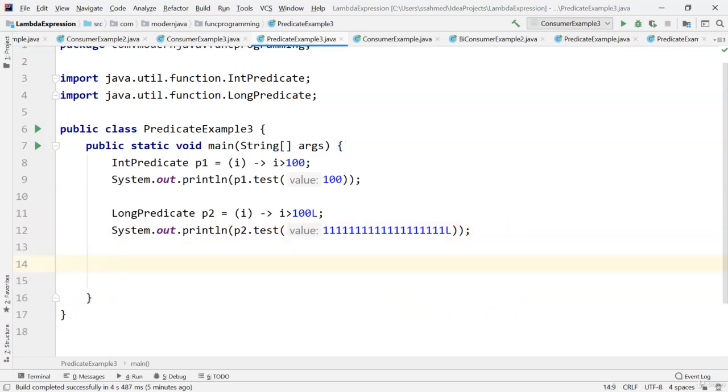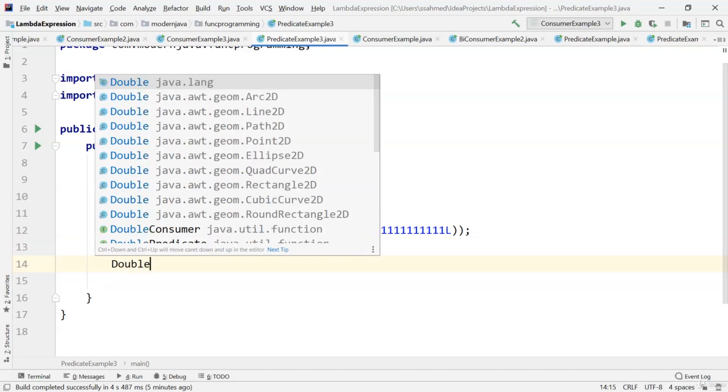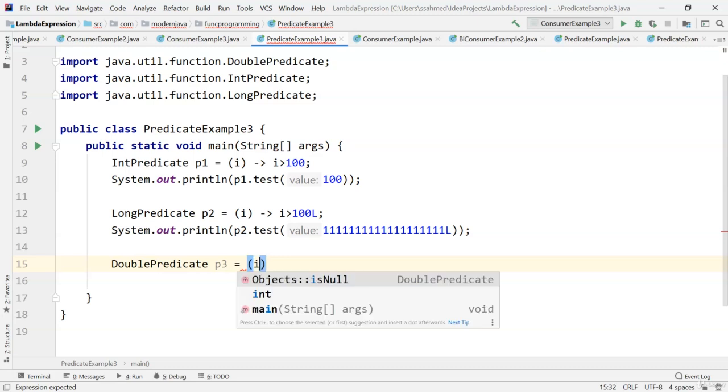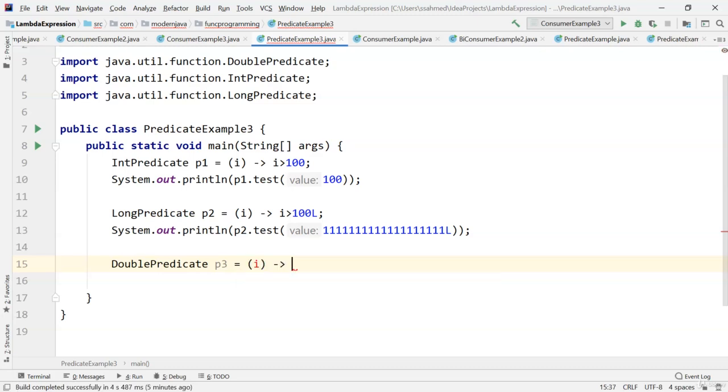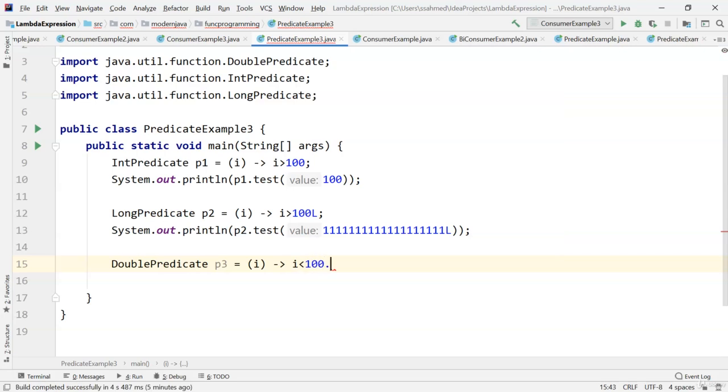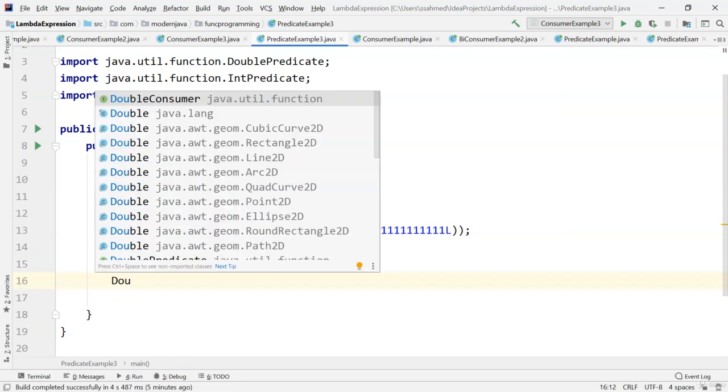And DoublePredicate, p3 is equal to the same, and i is less than 100.25, and we'll create another DoublePredicate.